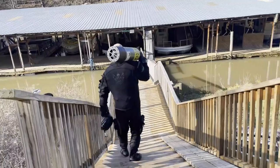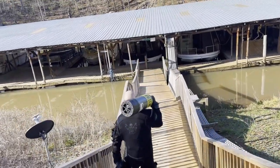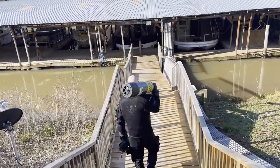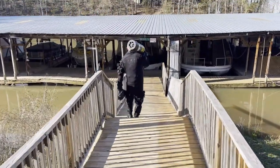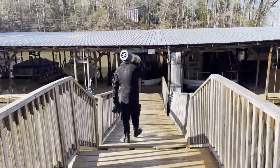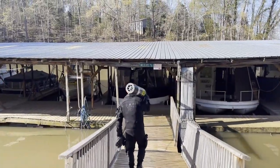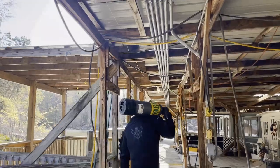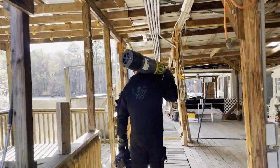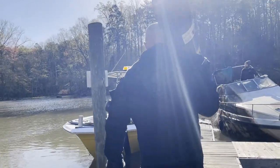And before we get there, we've got a little bit of boat ride to go here. We are also going to be towing the first vessel that you guys saw in the last video. We're going to be towing it around with SeaTow. Once they drop us off to do our inspection of the vessel, they're going to go ahead and tow the first vessel over to a boat ramp. And it's about a quarter to a half mile away. So that gives us plenty of time to do the inspection.